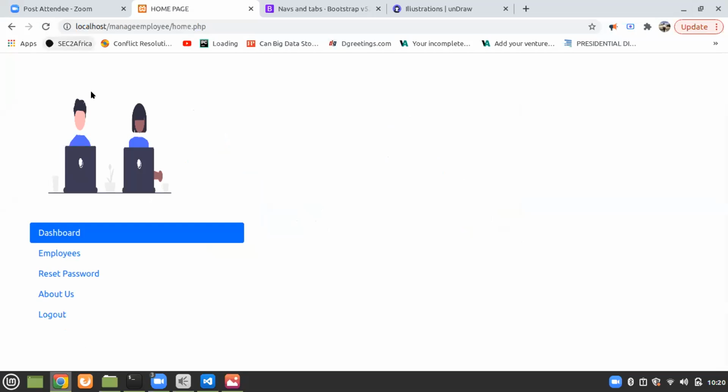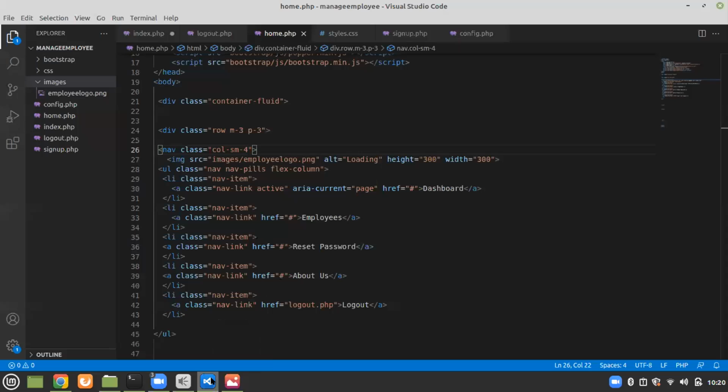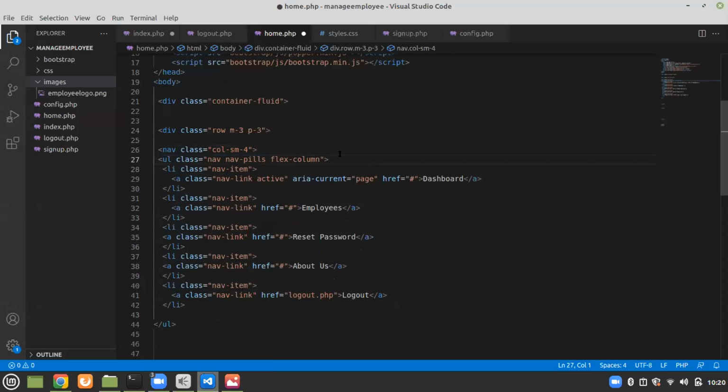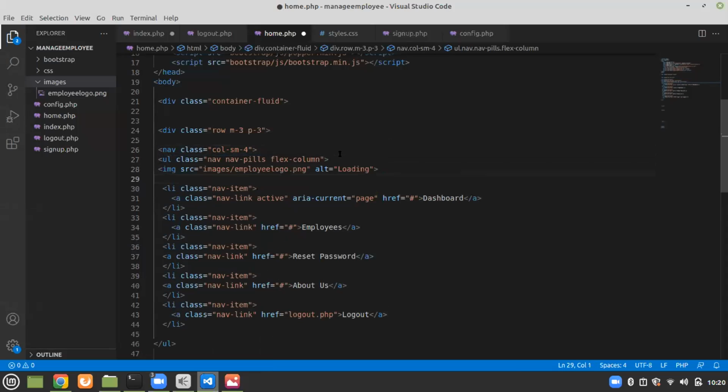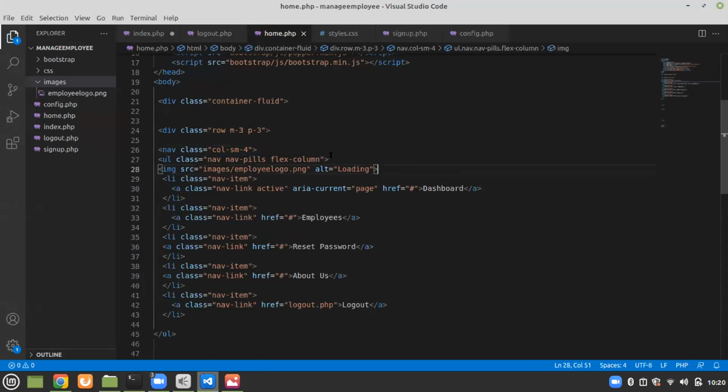No, it's really, let me see. Because we downloaded it as an image, I think we can download it as an SVG.